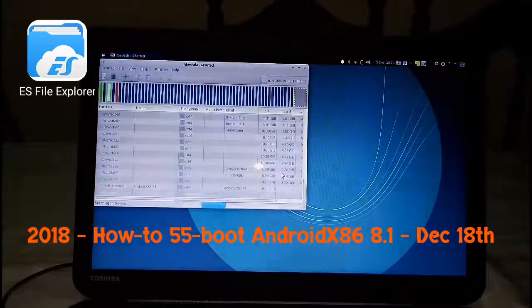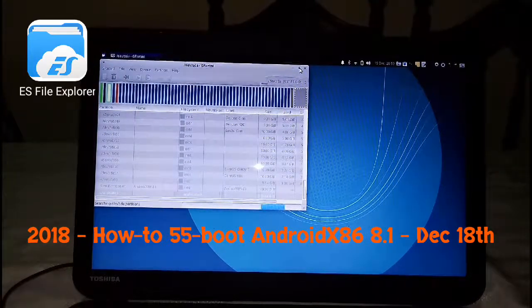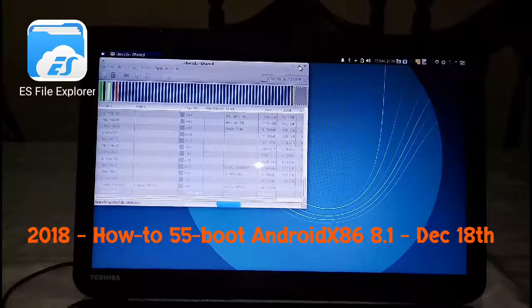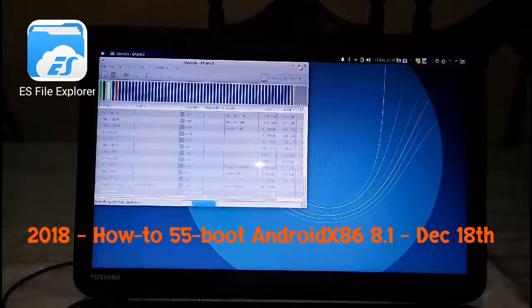So now I'm going to show how my hard drive looks like. Let me finish. I need to know the partition number so I can install it. But I already labeled the partition AndroidX86 8.1.